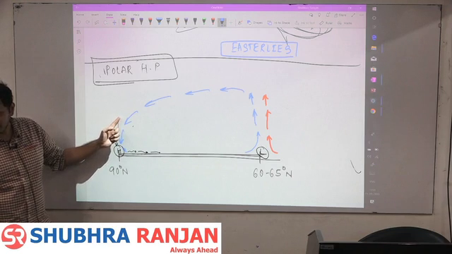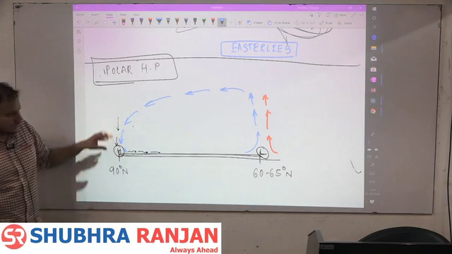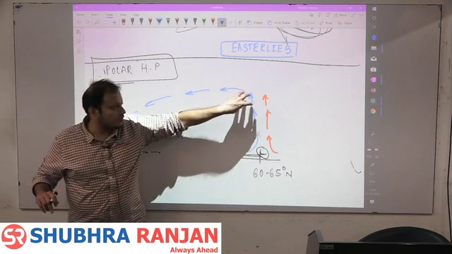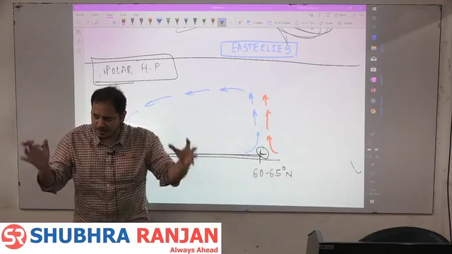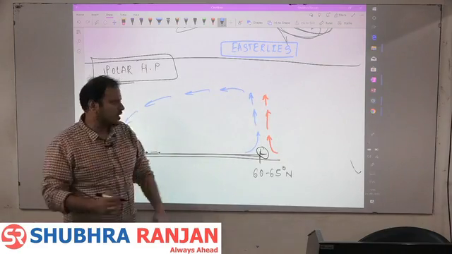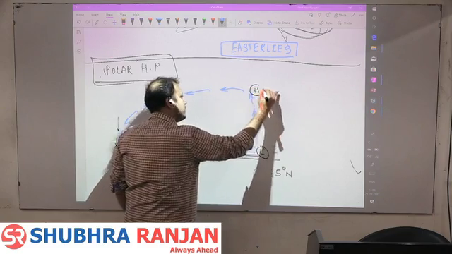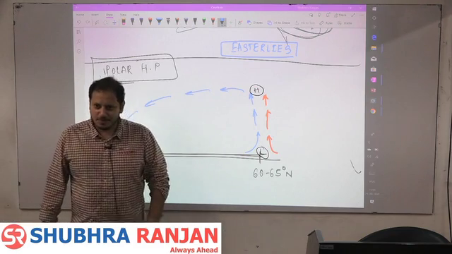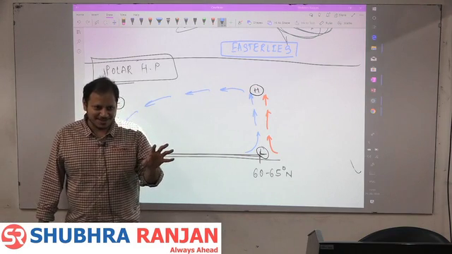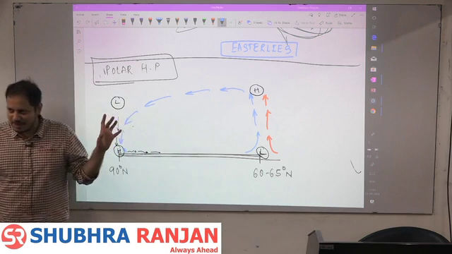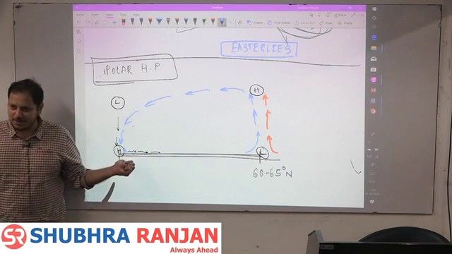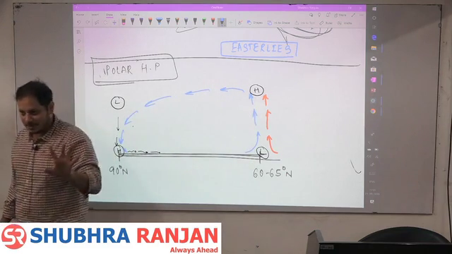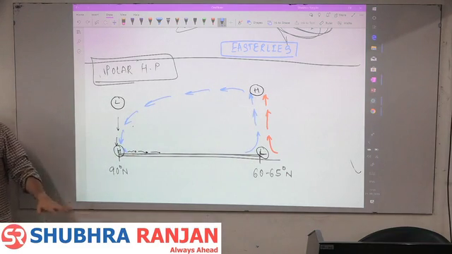Tell me if you don't understand. Air is coming downwards, so can I say there is a thinning of the air in this region? Getting it? Air is going upwards, so can I say there is a piling up of the air in this region? When air piles up, it is high pressure; when air thins out, it is low pressure. So understanding? Wherever on the ground there is a high pressure, in the upper air there will be low pressure. Wherever on the ground there is a low pressure, in the upper air there will be high pressure. So this results in thinning of air, low pressure conditions.